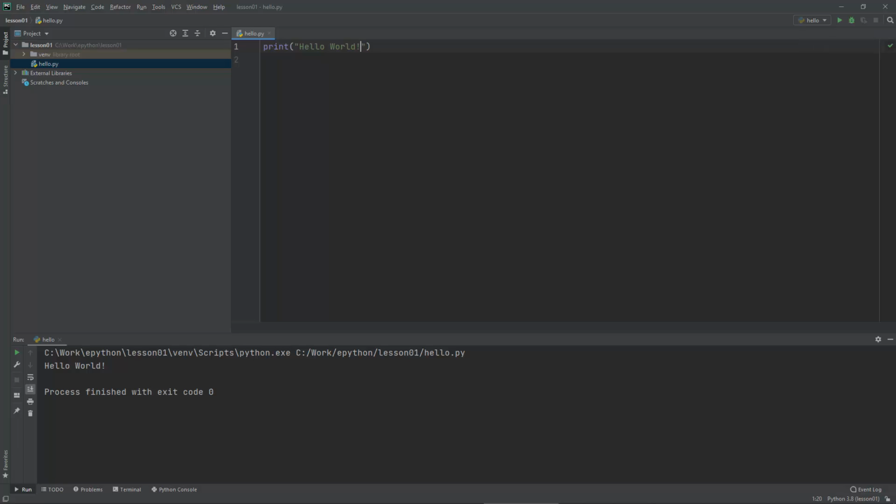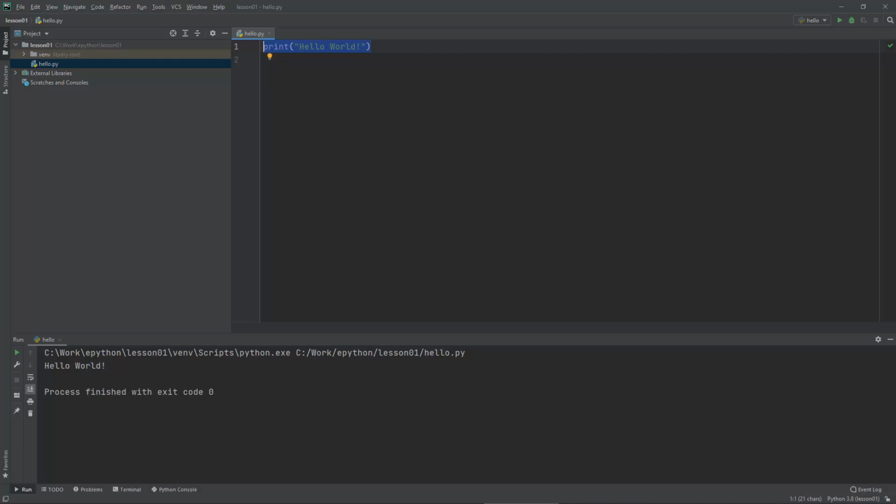Now, I want to denote the following, that the program that we've made is a file. It's this file, we named it hello.py, and the contents of the file is this line. So what I want you to learn is that a Python program is a file. I don't want you to think that a project that we've made using PyCharm is the actual program, because PyCharm is a really complicated IDE, because you can make a simple program, but also you can make a web page, let's say, or you can make a really complicated program.